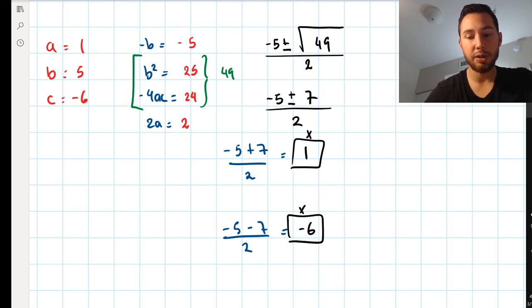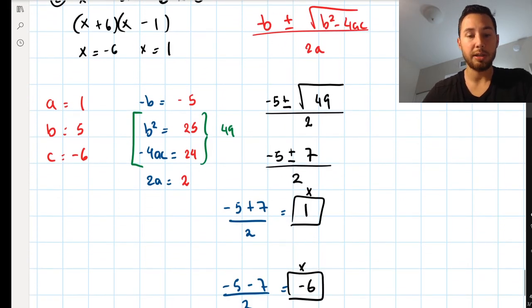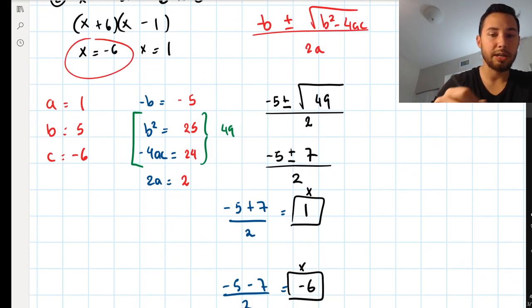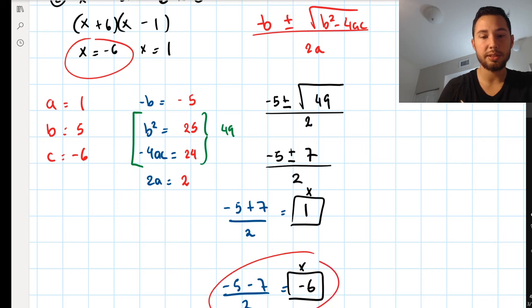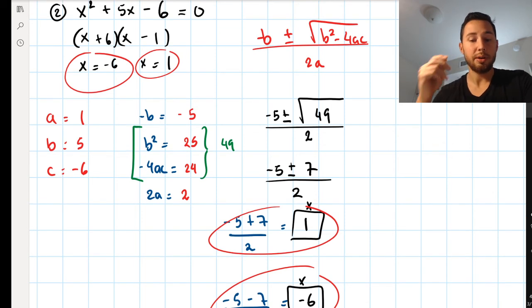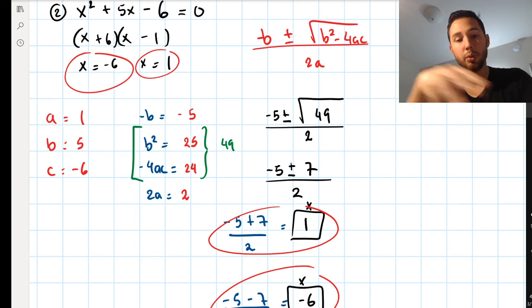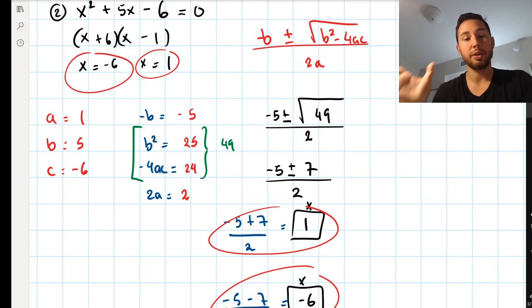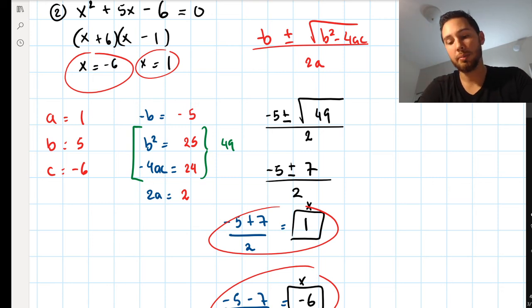And that is what I should have gotten in the beginning. So I can see that I have negative 6, 1, and 1. Now this is why it's very important to learn to factor. Now I don't have to do the whole quadratic formula if I could just go ahead and factor this. A lot of people do like to though, and there's nothing wrong with using the formula because you don't have to worry about whether you have something that's factorable or you don't. You just plug it in, you get an answer, and you're done.